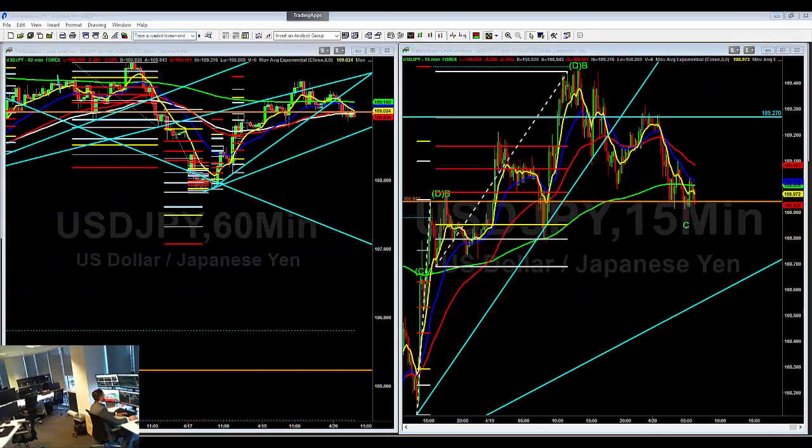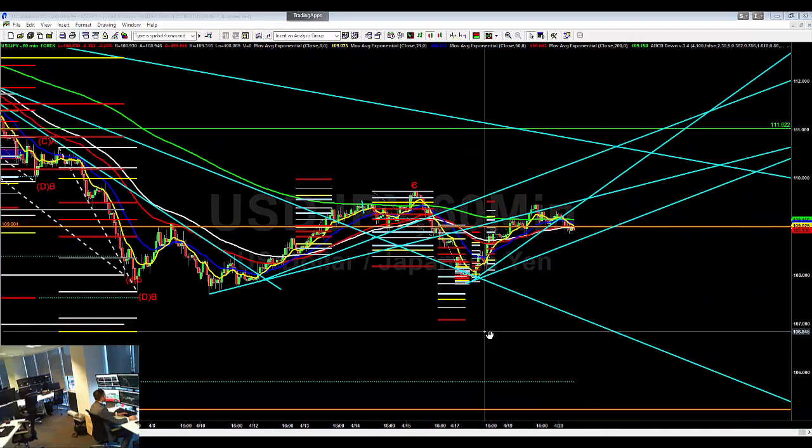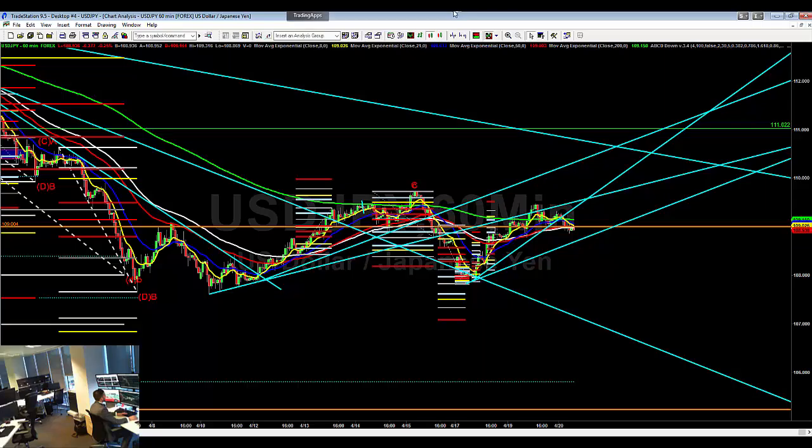Dollar yen, let's have a look at how dollar yen closed. Let's load that up. Okay, so dollar yen actually closed bang at resistance as well. I had a good level on dollar yen, almost like a double top formation, in that area. I had it at 109.20, but you could argue that you had a good level at 109.40 as well. So this for me now looks like it's going to make a lower high, a rejection from the highs. This either could go up and test that at 109.40, or we come off.